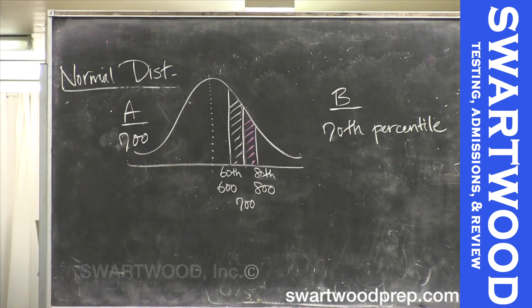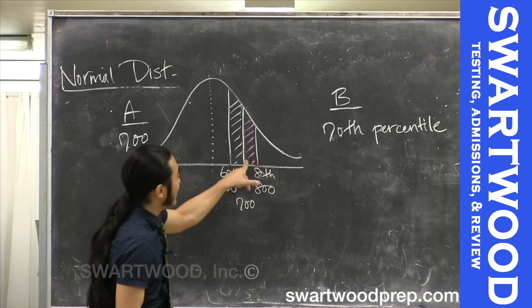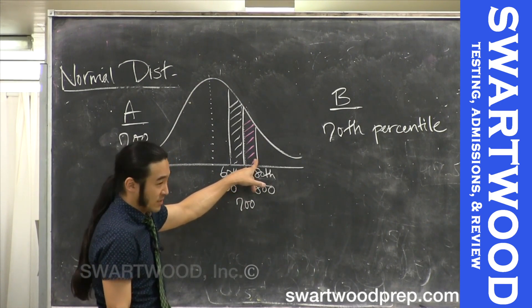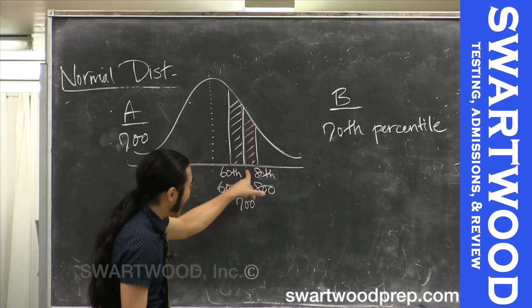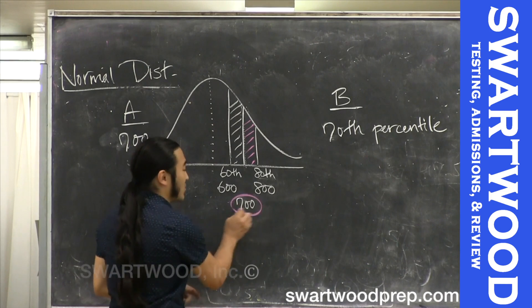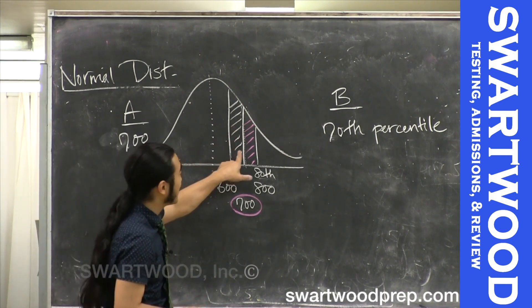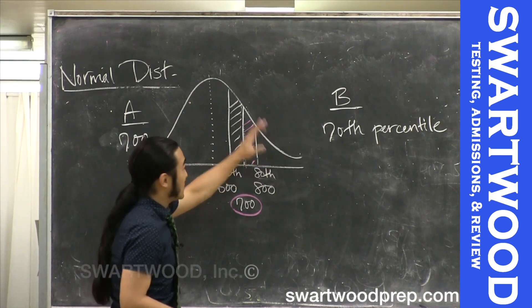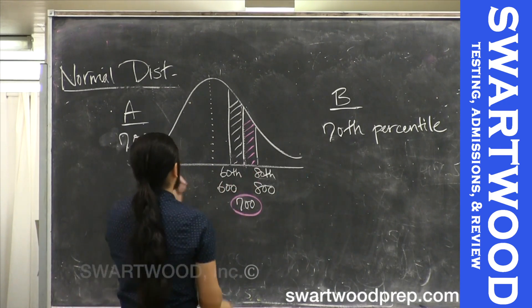Are all those areas the same? No. Which area is bigger? The one on the left. So if this were the 70th percentile, the percentage to the right and the percentage to the left of 700 should each be 10% — they should be equal. But they're not equal. You get a greater percentage on the left than you do on the right. That means 700 cannot be the 70th percentile. It must be greater — because you're capturing a greater percentage here. If the percentages were split 50-50, then it would be the 70th percentile: 10% down to 60, 10% up to 80. Since you're getting more than 10% at this number, this number must be greater than the 70th percentile. So 700 wins.